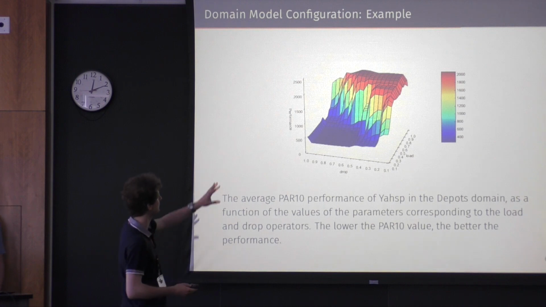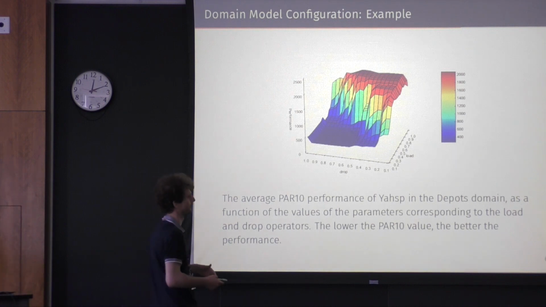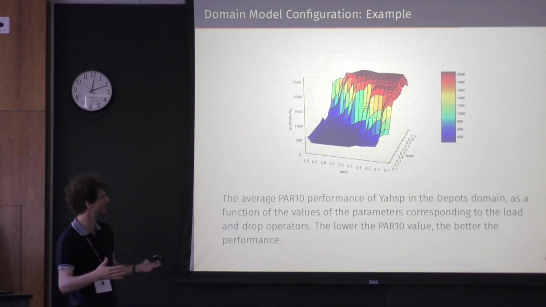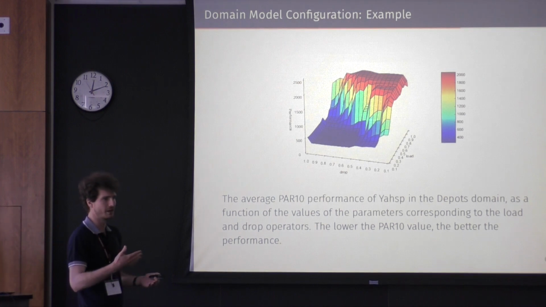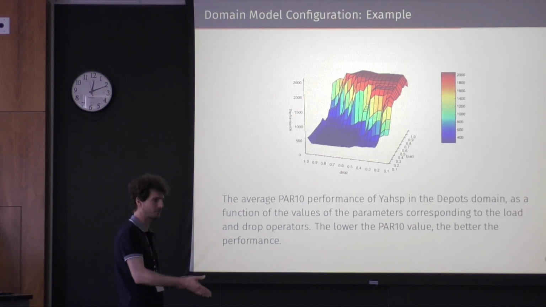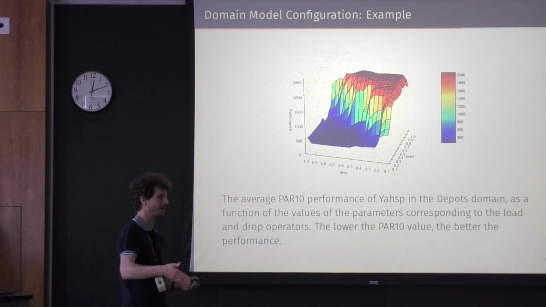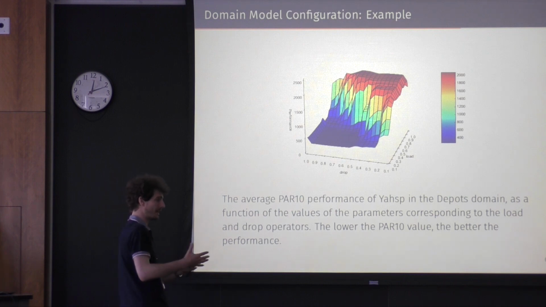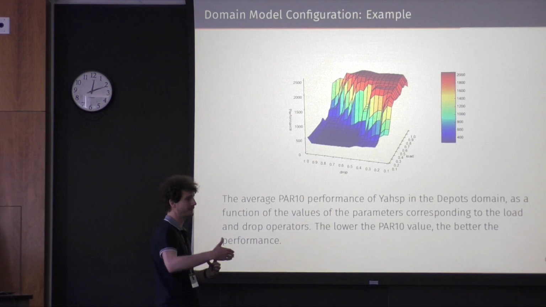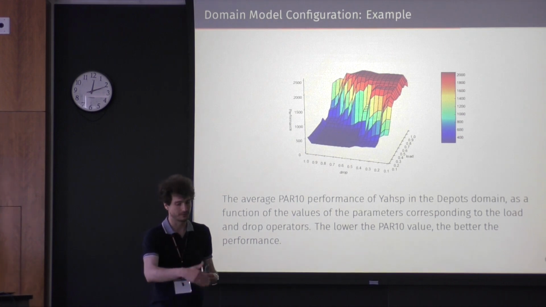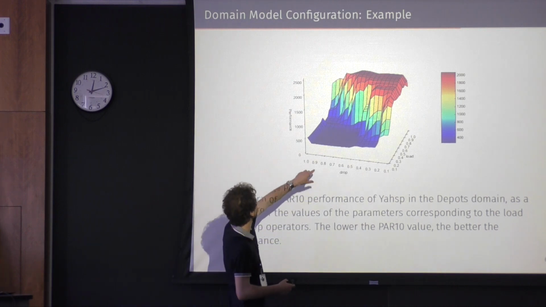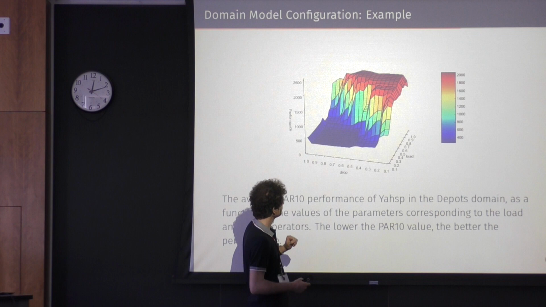In this graph, the performance is shown in terms of PAR10, which is the penalized average runtime, which basically means you are averaging the runtime, using the actual runtime if the problem is solved, otherwise 10 times the cutoff time if the problem was not solved. So you are putting together in a single metric runtime and coverage. The higher the PAR10, the worse the coverage and the worse the performance; the lower it is, the better. And we can observe that there is a clear area, which is down here, in which the performance is better.